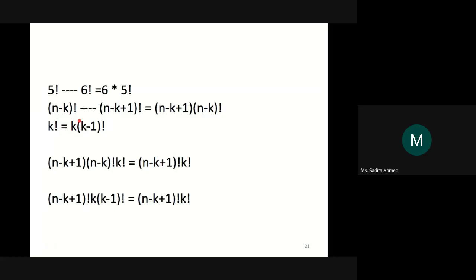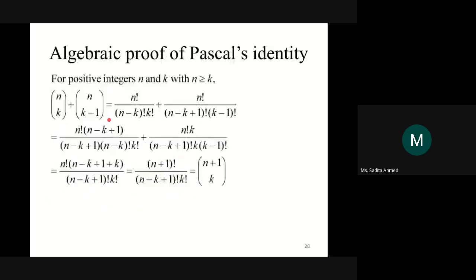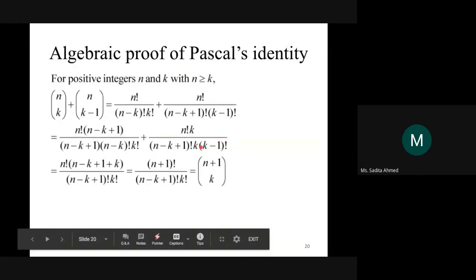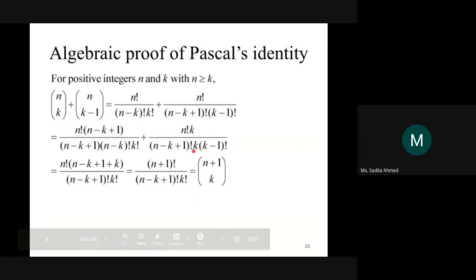So if that makes sense, in that case, we have to convert from k minus 1 factorial. This k minus 1 factorial has to be converted to k factorial. So what do we have to do? What do we have to do to this product term to convert it to k factorial? k into k minus 1 factorial. Exactly, we have to do that. And while we multiply k to the denominator to convert this to k factorial, we have to do the same to the numerator as well. We have to multiply k to the numerator as well for the same reasons, right?